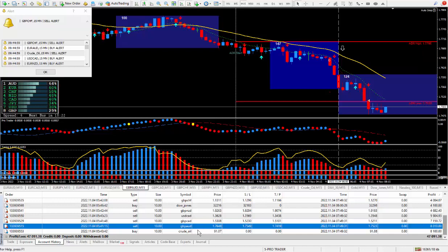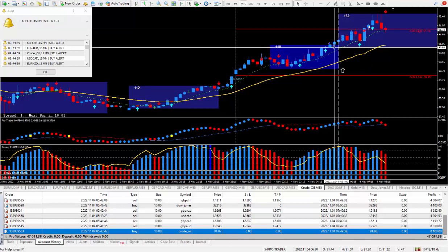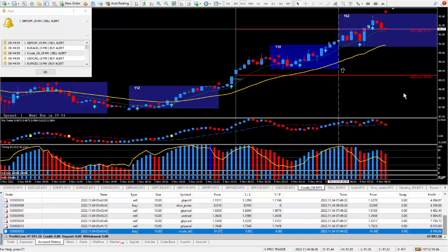Okay, moving on to the last trade, which is crude oil. I wanted to be buying it. There's the arrow. System was saying to buy. Qualified for a great way to trade. Daily trade plan, everything is perfect. I looked at the money here. It pays $10 on each tick, so it should be 81 total. There it is right there, 81 ticks. Times the money, times the 10 lots, paid out $8,100.